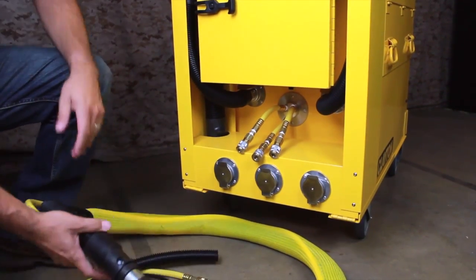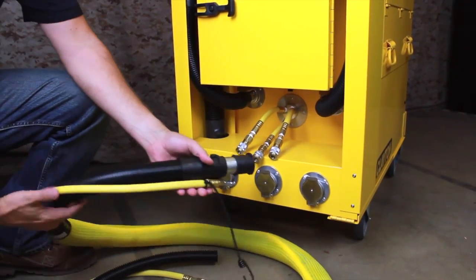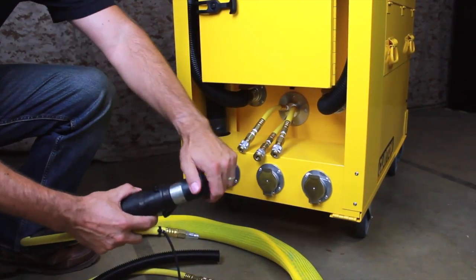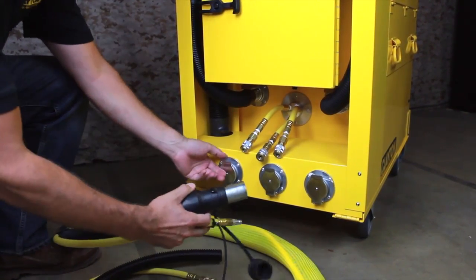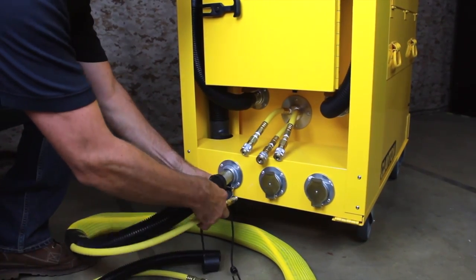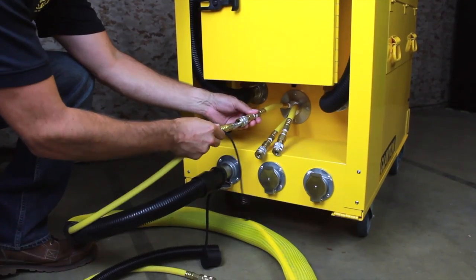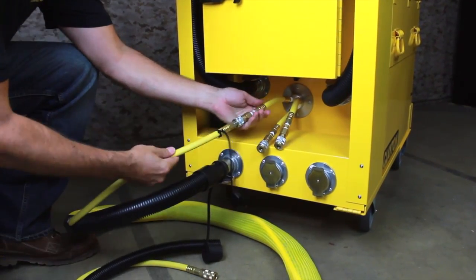Next, we're going to connect our vacuum hose. In this case, we'll be using an air vacuum work hose which has the compressed air line running alongside the vacuum hose inside a protective braided sleeve. Remove the rubber dust cap from the metal sleeve and insert the sleeve into one of the vacuum inlets. Then connect your compressed air line to one of the couplers above the inlets.